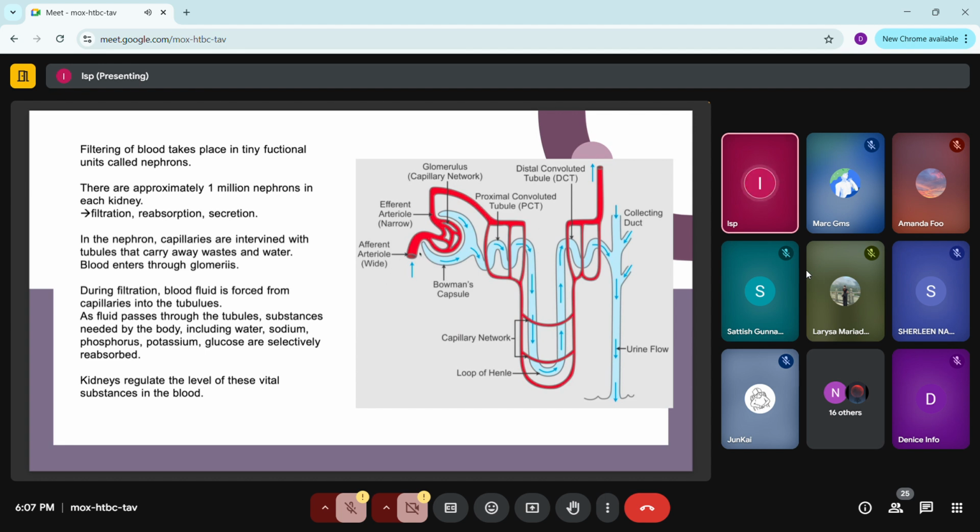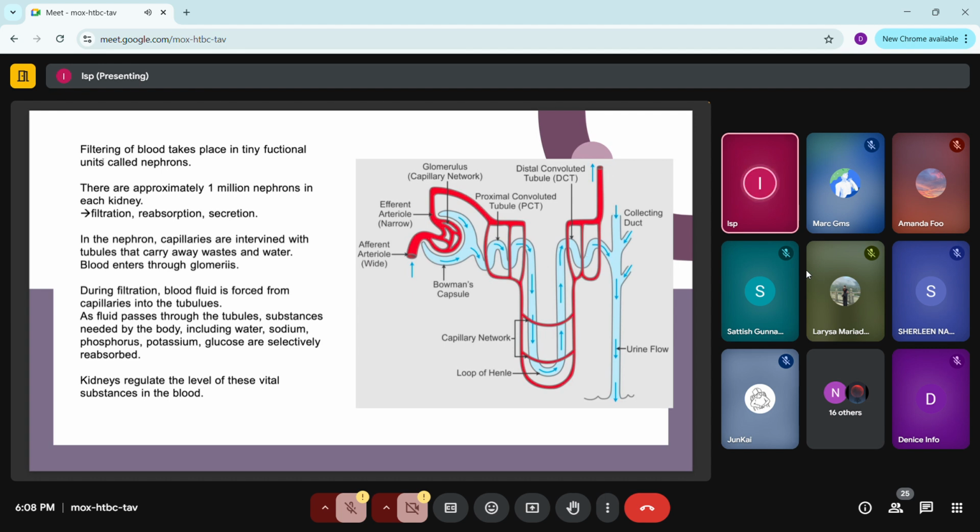So when the blood vessels are being forced through at high pressure, all the electrolytes will get forced through into the Bowman capsule. So imagine all your blood is filtering through a filter membrane, and the filtered content will go into the Bowman capsule. All your electrolytes, all your water will get filtered into your Bowman capsule. Well, larger molecules like your proteins and your red blood cells, because they are larger, they cannot exit through the endothelial membrane. They'll stay in your vessels and then connect back to the renal vein.